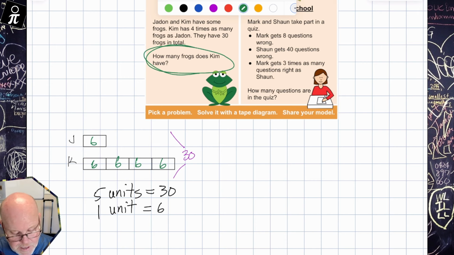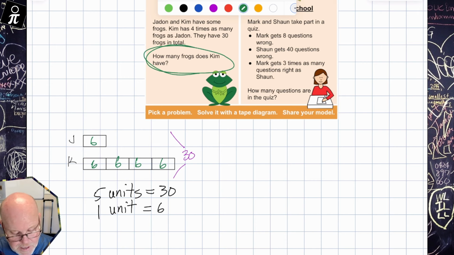So what we could do is we have 2 characters, of course. We have Mark and we have Sean, and they're taking the exact same quiz. So let's just draw a tape, and there's my tape, and we're going to call this tape the quiz. All right, there we go. I need to make a second one for Sean because they're taking the exact same quiz. Now it says Mark missed 8 questions. I don't know what that's going to look like. Let's just cross off some and say, all right, that's his 8 questions that he missed.